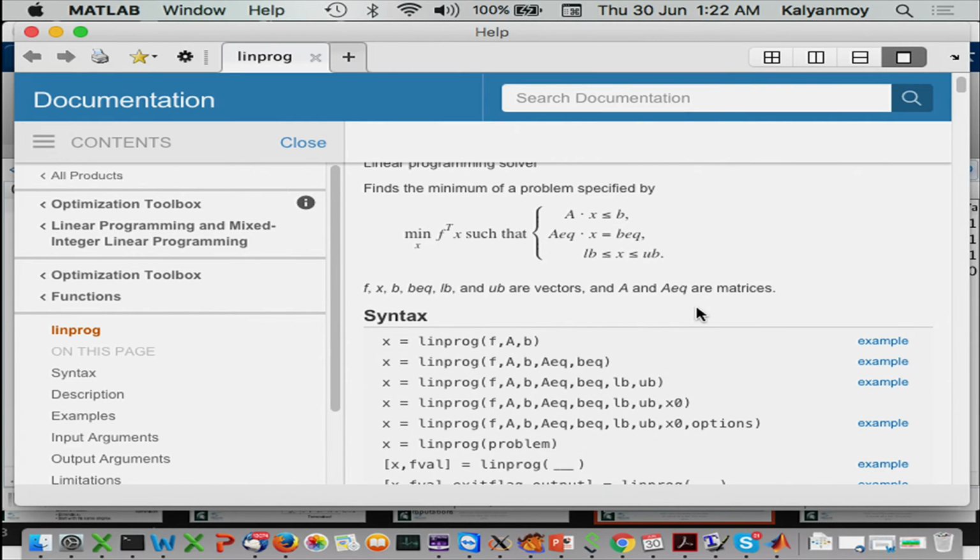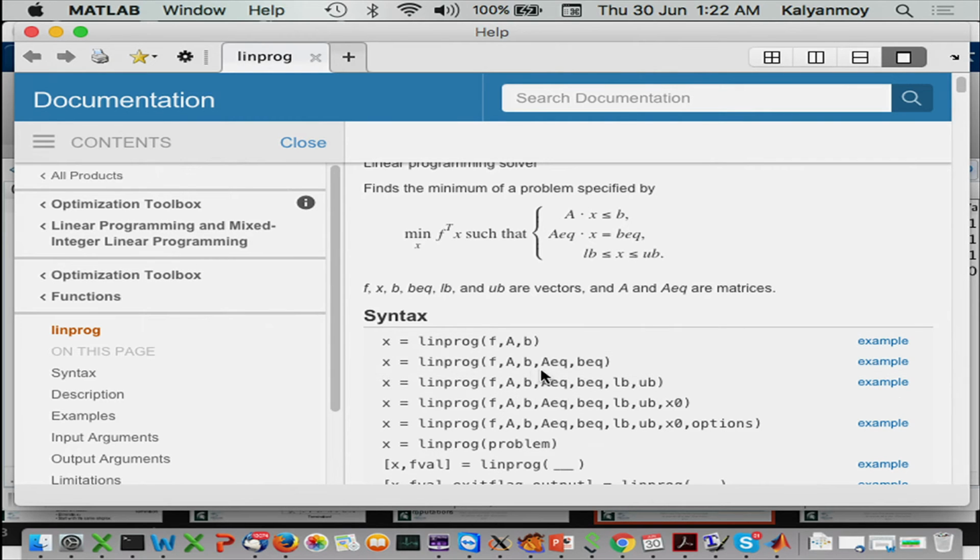Now there are several syntaxes you have here. Simple would be just supply f, A and b, and that's what we've been doing. We didn't give an equality constraint, right? We didn't give any bounds here. So if you don't give any bounds, the default is greater than equal to 0. So this will be the bare minimum you need to run the linprog. You have to have a cost function, f1, f2, all that. You have to have at least some constraints, and x greater than equal to 0, that is default.